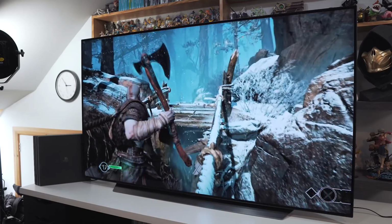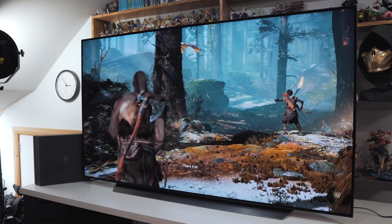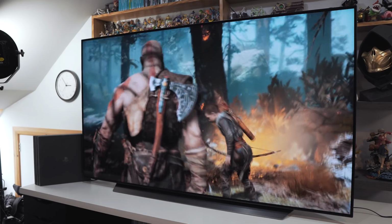It also has AI sound as well. So supposedly there's a system in place that scans your room to work out where you are to position the sound as best as possible to give you those sort of sound nuances. Cool stuff. I don't necessarily understand the audio tech behind it, but it's one of the other things worth calling out because it works quite nicely depending on the setup you have for the sound. But yeah, all up, for the time being, that's pretty much it. Quick rundown of the TV.